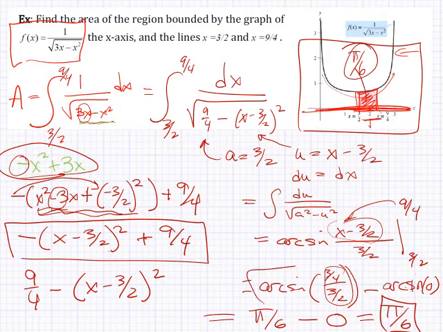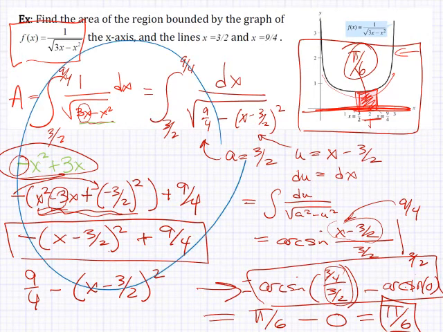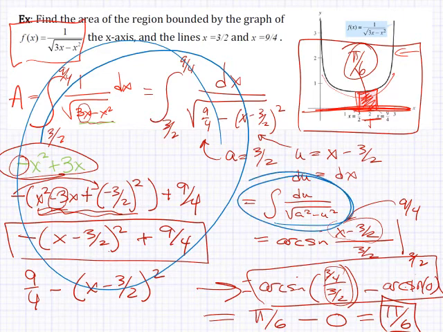This last part is just plugging things in and evaluating, and you're going to need that skill. But the big part is all this: completing the square, using that to turn it into an inverse trig integral, and then integrating. Again, it has to work out perfectly. There's a lot that goes into this that just happens to work out. If one of these pieces doesn't line up right with the arcsine integral, it doesn't always work. So it's not something you're going to do all the time, but something you should keep aware of.